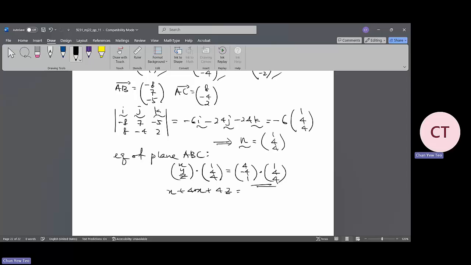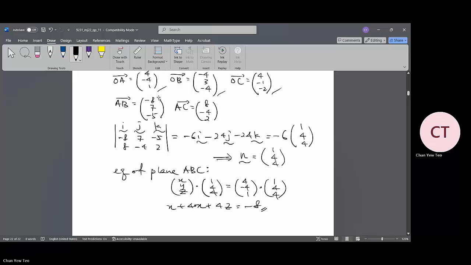So this one we just expand it directly. 4 minus 16 plus 4. So it will be 8 minus 16 is a negative 8. Done. So this will be the answer for the part A. Just like that.